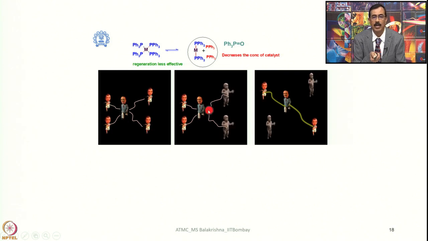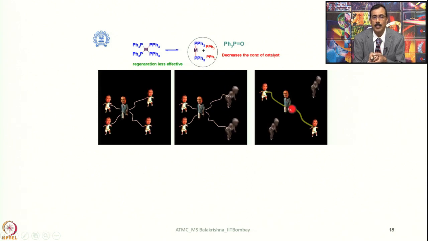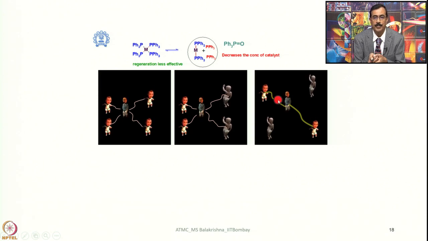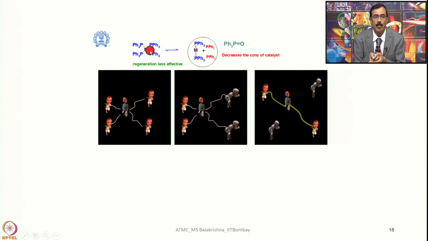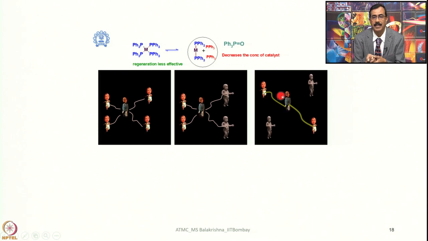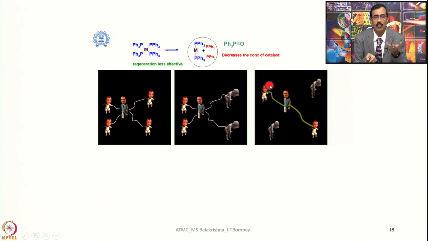In case he loses two children, it is highly unlikely that they will come back to father. Similarly, if a hundred parents go where millions of people are gathered, at least a few parents would lose their children and go empty-handed or with fewer children. This is what happens to tetraphenylphosphine palladium compound in solution when used as a homogeneous catalyst for a particular organic transformation. Basically the regeneration efficiency is very low, decreasing the number of catalytic cycles.